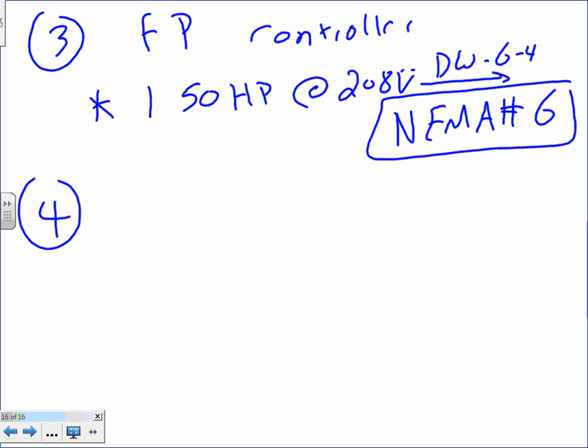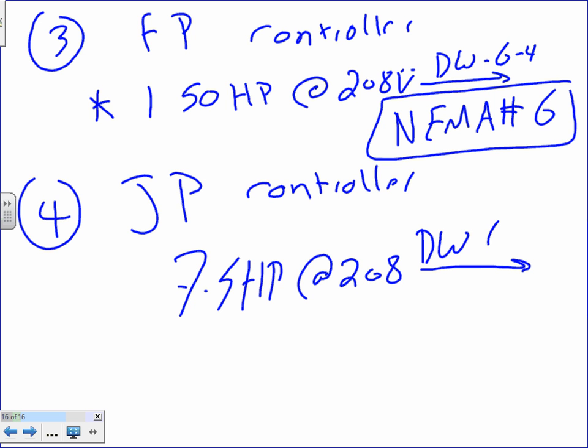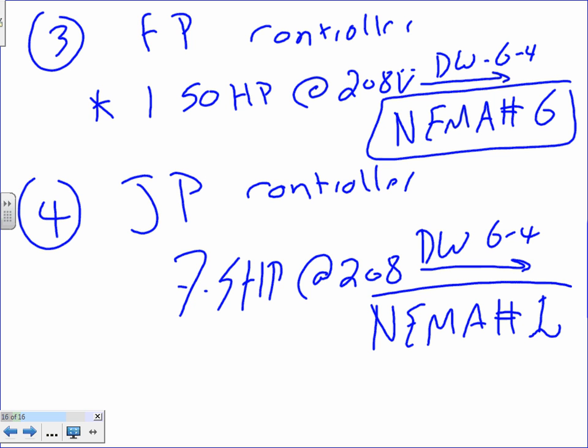Number 4, the same thing, guys. The jockey pump controller, aka contactor size without overload. And if you take the 7.5 horsepower at 208, and everybody knows that we're 3-phase. I hope nobody will say, Chad, is it 3-phase, single phase? Everything we're doing is 3-phase now. And if you take it to D Walt 6-4, you get yourself a NEMA 1. NEMA number 1. That's piece of cake.